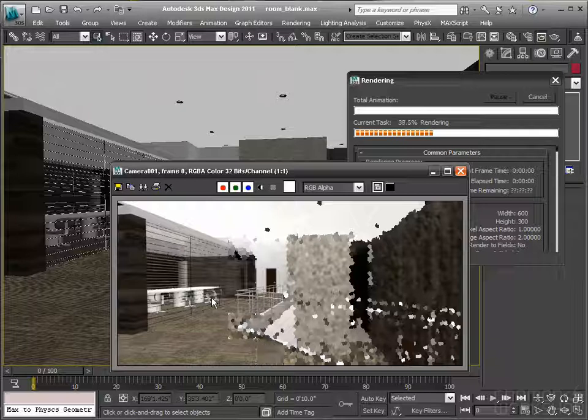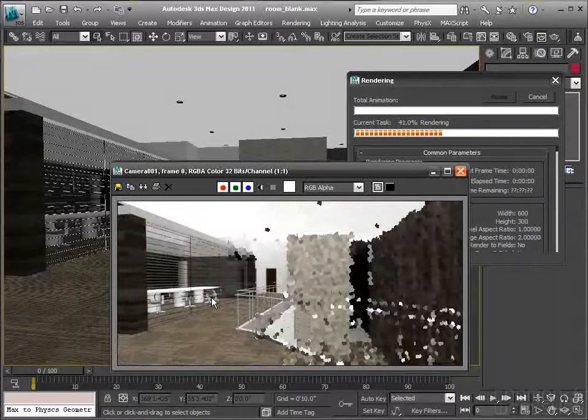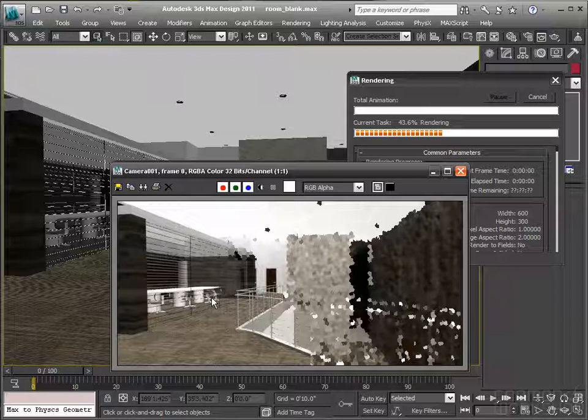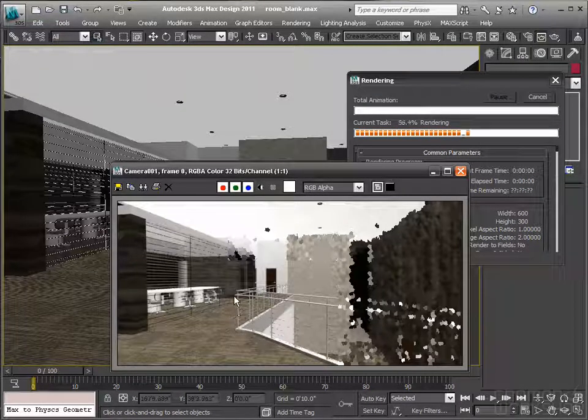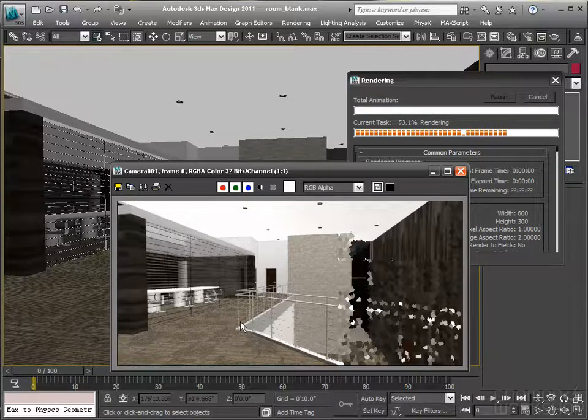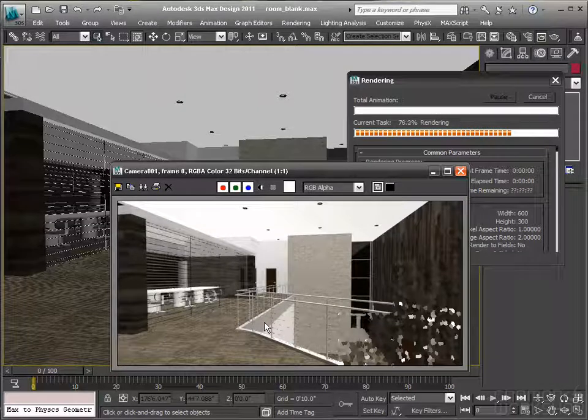A lot of times I will texture as I'm lighting, sometimes I'll light and then texture, so it's kind of a combination of both. When you're in the production pipeline, you have textures and you have lighters, and a lot of times they work back and forth because they really depend on each other. How you have something textured affects your lighting, and how you have something lit affects the way your textures are. So really they kind of work together, and it's very important to know how they affect each other.